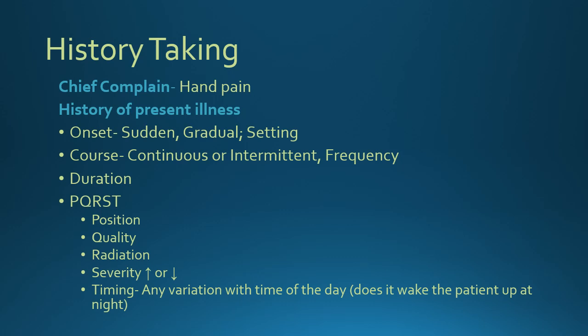About the course of the pain, you want to know whether it's continuous or intermittent. If the patient says it's intermittent, you want to know about the frequency. How often does the patient have this pain? You want to also ask about the duration of the pain. And the next thing to do is to characterize this pain.